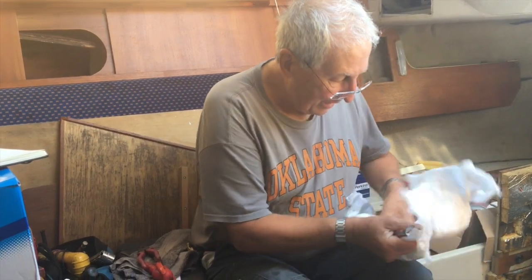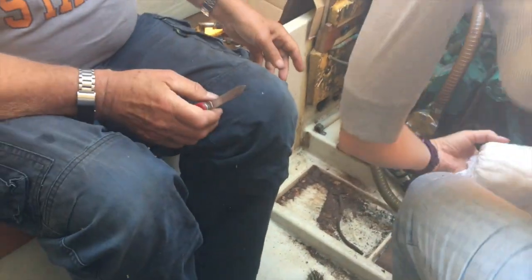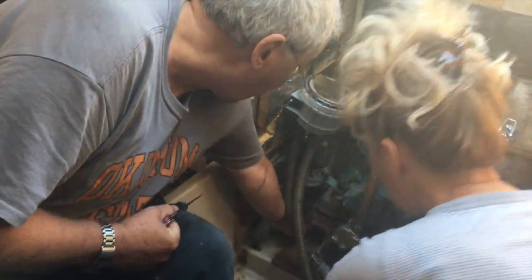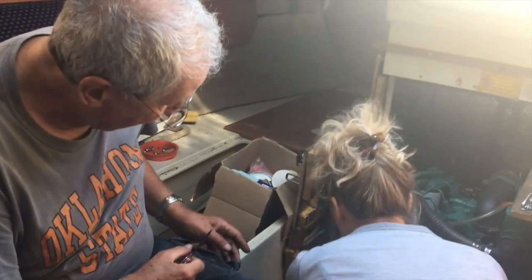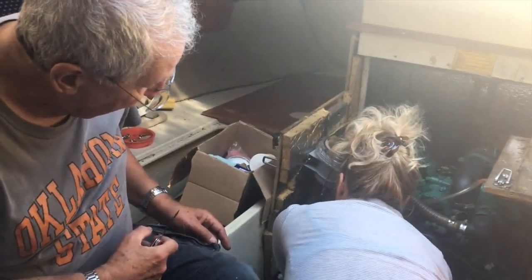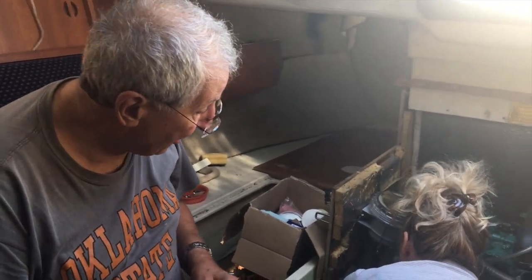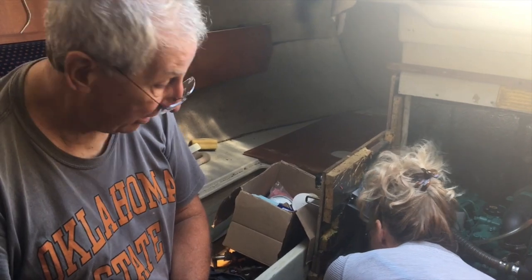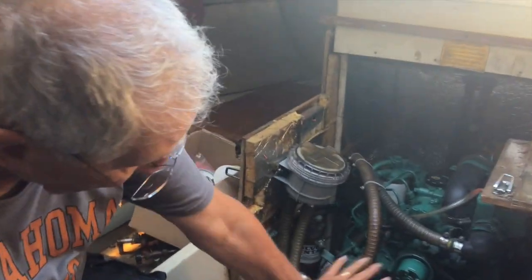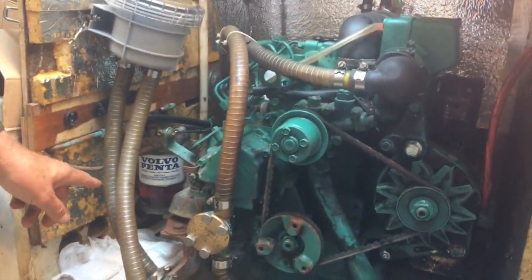That's it, Laura. If you can get that down there, just to catch. And we'll use that for cleaning the panties. If you can just get it over to that side. Do that one there, please. Okay. So you put your nappy under the engine. Yeah. And what's that to catch? That's to catch oil or fuel, whichever drips. If we're going to drop it all, I like to keep my bilges clean. We always do this sort of thing, so that when it's all done, we'll clean all this up. Hopefully we'll have caught the diesel fuel that's going to come out of that filter there.